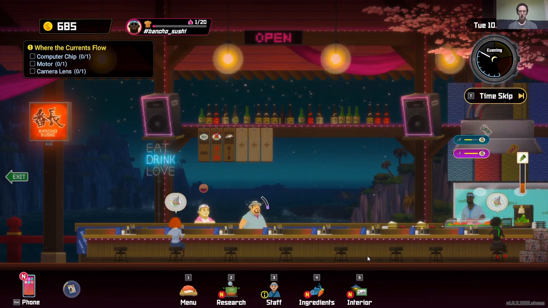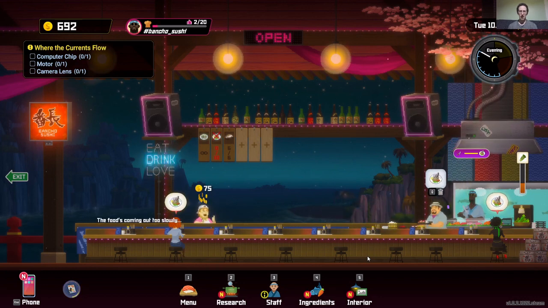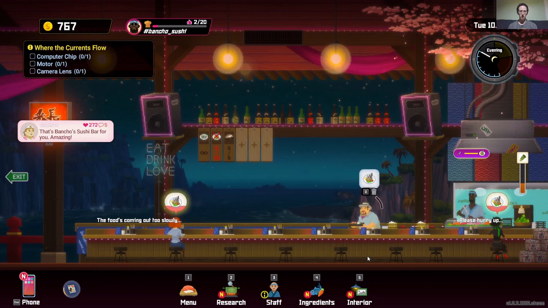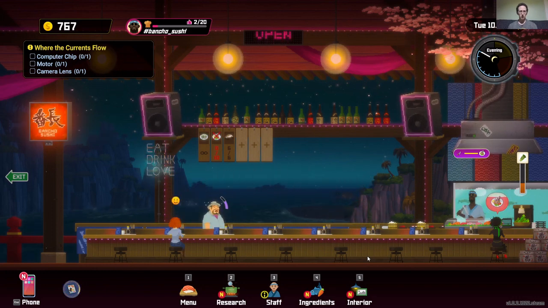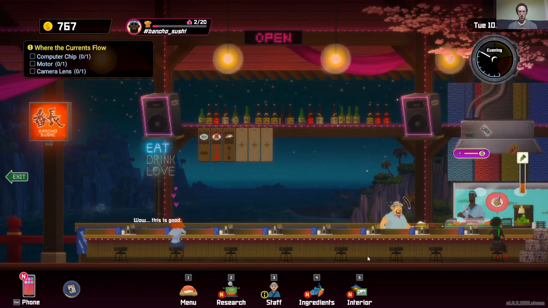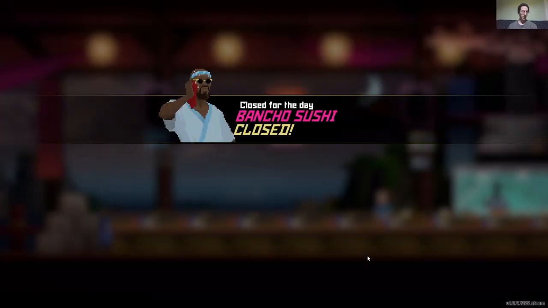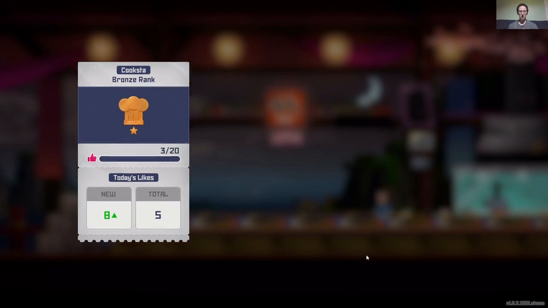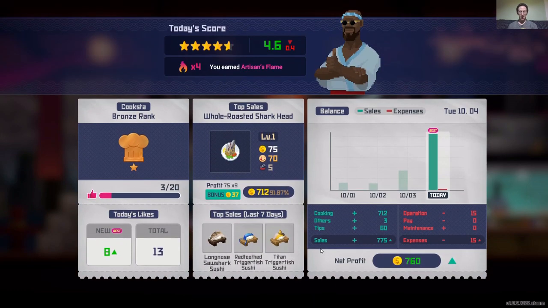Uh-oh, maybe I can't fulfill everyone's food. Oh wait, okay, already negated it from my total. Oh dear, I'm not gonna make both of these people happy. No, no, no, no, no. I'm sorry, I'm slow. All right. Well, guess I didn't need the other shark after all. Oh well. We still made a killing on that one, despite the slightly less than perfect run of things.